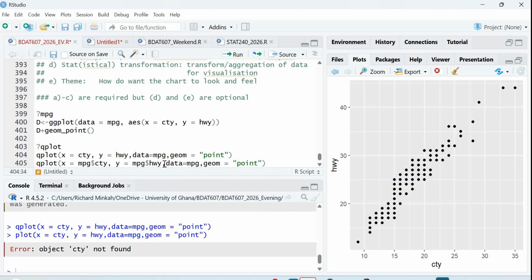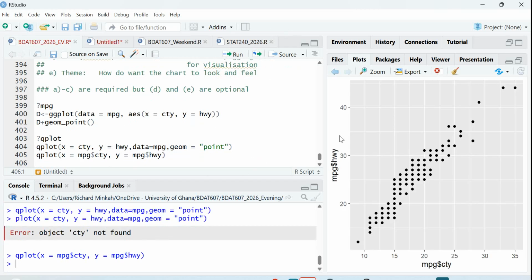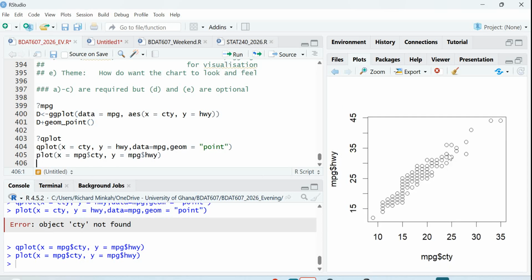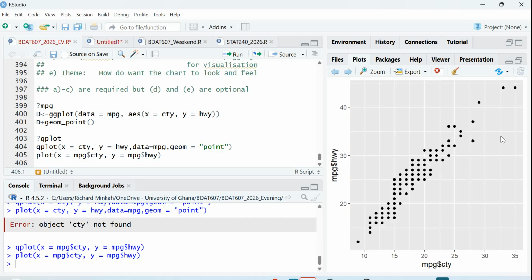I don't need the data in there, and I don't need the geom point. So I can do this, and there we have it. Oh, sorry, I was still using qplot. I wanted to use plot. So you see, this is the full base R one, and then you have the ggplot mpg one, like that.